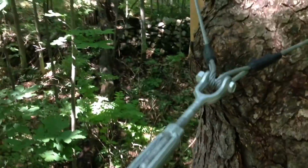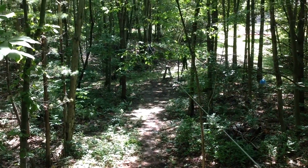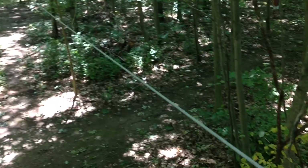Here's just another shot of the setup. We did put some 2x4s around the tree to help secure the cable a little bit better so it didn't dig into the tree trunk. And of course, make sure you have trees that are healthy and not dead.